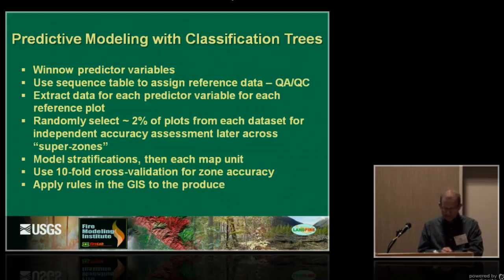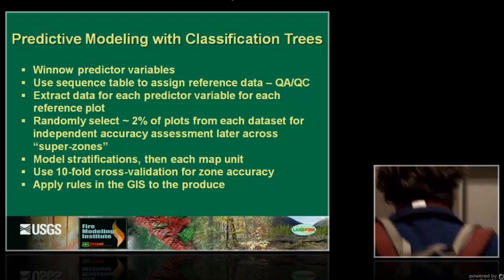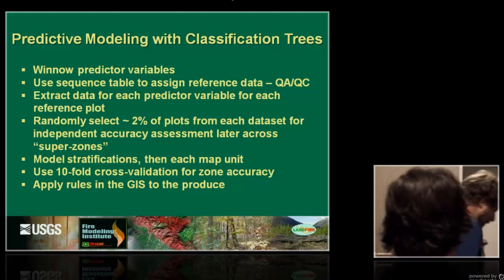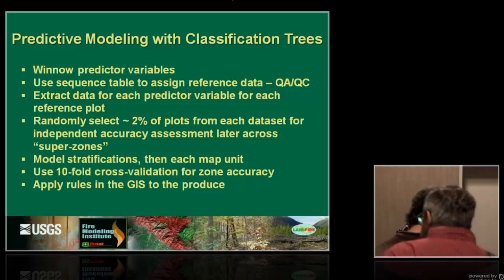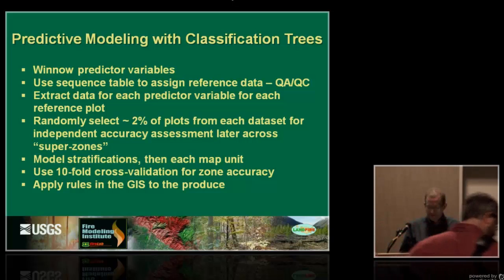The mapping process, just in general, both existing and potential veg, is very much just predictive modeling with classification trees, and these are the steps that folks go through. It's a supervised classification, so your reference data from your plots is up front. Extract predictor variables for each of those reference plots, pull out some validation plots, some stratification, do some cross validations as you model it, apply the rules in the GIS and make the map. And then a lot of those other set types, the ag and urban, we're just pasting on top of there.